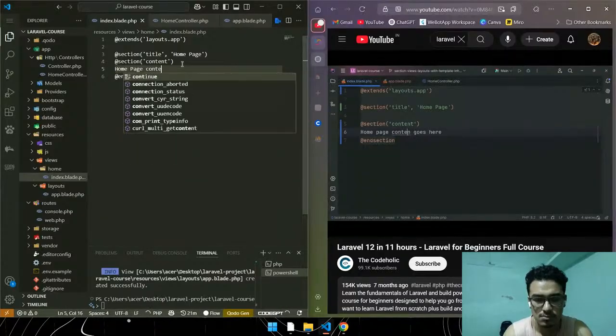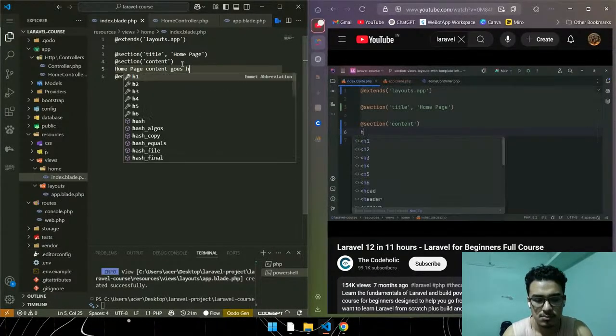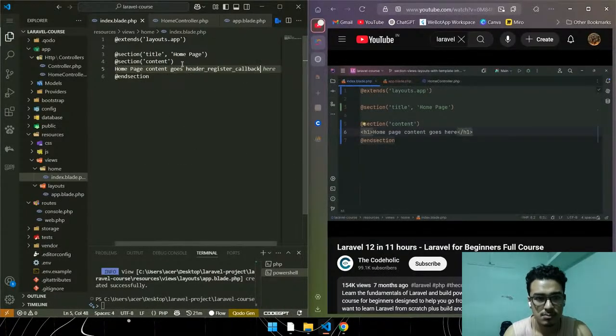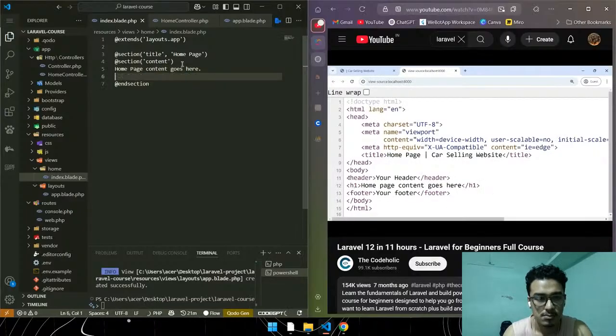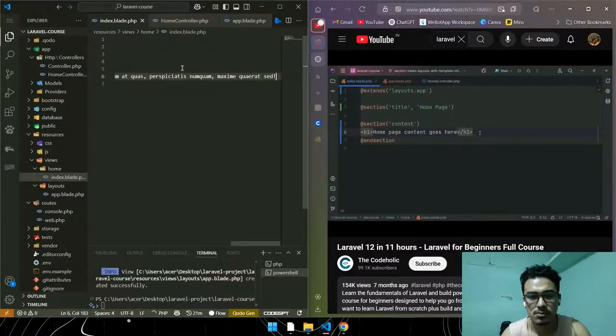And let's fix the typo. And maybe we can put this inside H1. Awesome. Now I save this, I reload the page, and we see in between header and footer this H1. Of course, you can put H.